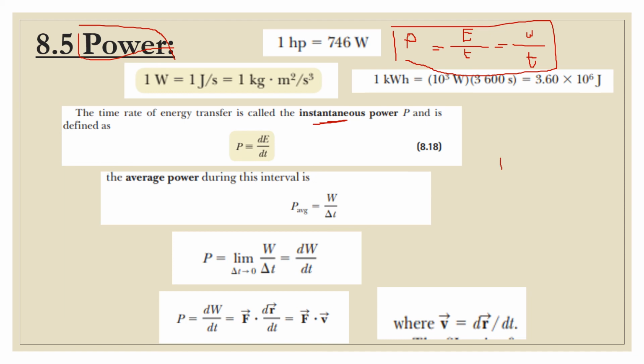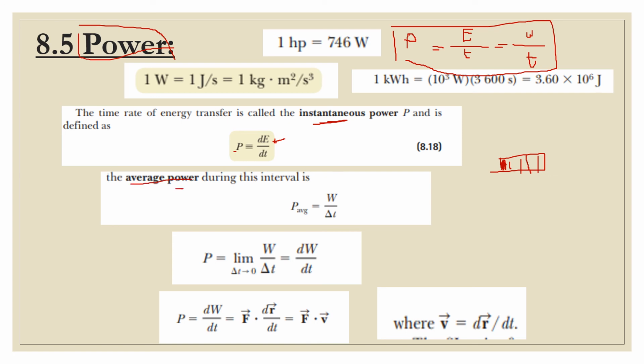if I have a piece of an object like this, and I want to divide it into slices, so with the derivative, I'm approaching the nearest smallest slice, which is this one, for example. So instantaneous, I'm getting the power at the instantaneous energy, the energy which is really small, as the derivative of energy approaches zero, like the limit approaches zero, okay? So I'm approaching the minimum energy, the instantaneous energy at the instantaneous time, to get the instantaneous power. So the next one, I'm going to get the average power.